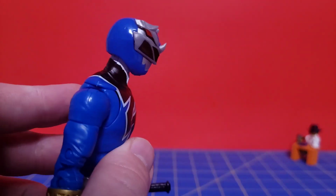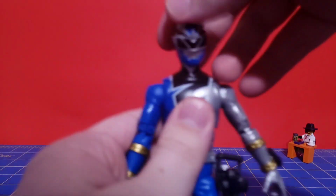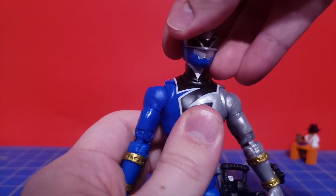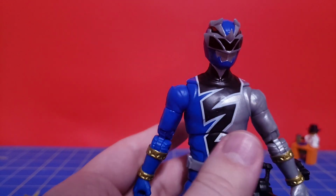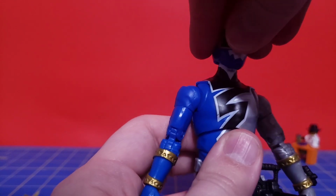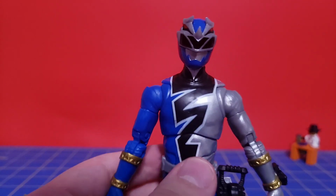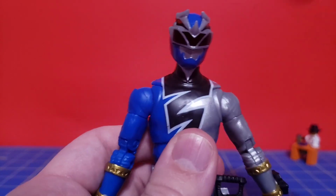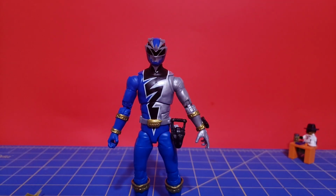One other thing I wanted to note is his helmet here. If you can take a listen. Very squeaky. So this head doesn't actually fit on the ball joint. I believe they use the new ball joint, which is flat on the top, and the hole in the helmet itself is not big enough to accommodate the ball joint. So it kind of just sits on top there, making him look a bit taller with the helmet on.